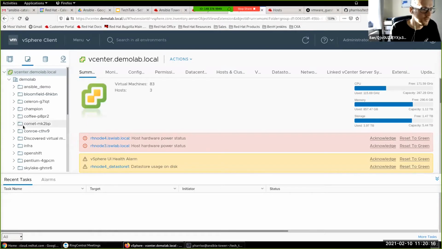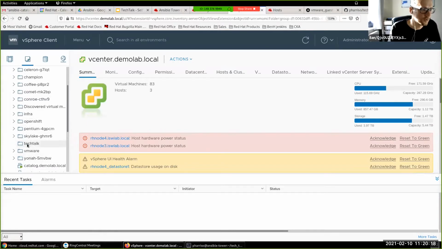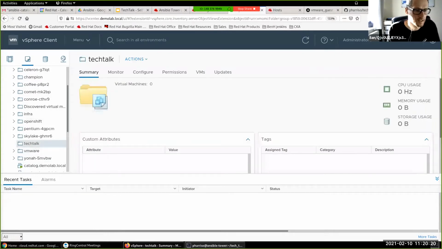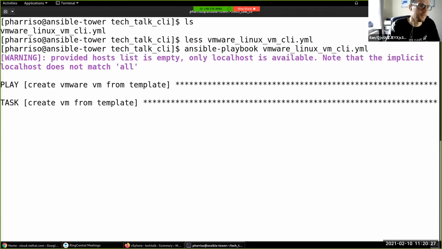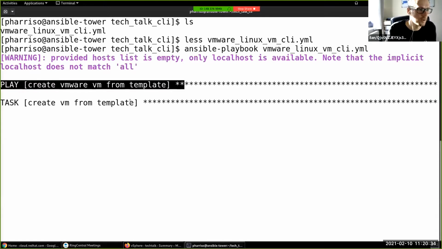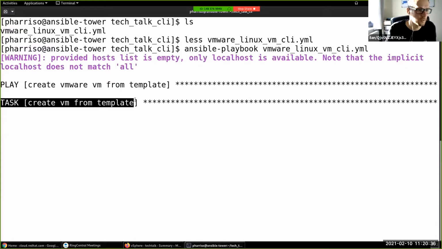So we should hopefully see in a minute that I've got this Tech Talk folder here. We're going to be using that to spin up our VM. So we're going to run Ansible Playbook here from the command line. We're going to specify our playbook and we're going to have our fingers crossed that this works. And so remember those names that I put in my playbook. This is why they're important. They're going to be output to the screen. If I didn't put a name in here, it wouldn't be obvious at all what is happening here. So we want the names in there. This almost forms a documentation of what this play is doing as we run through it.